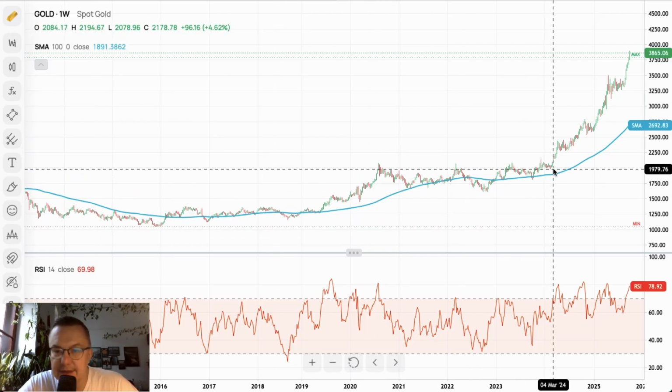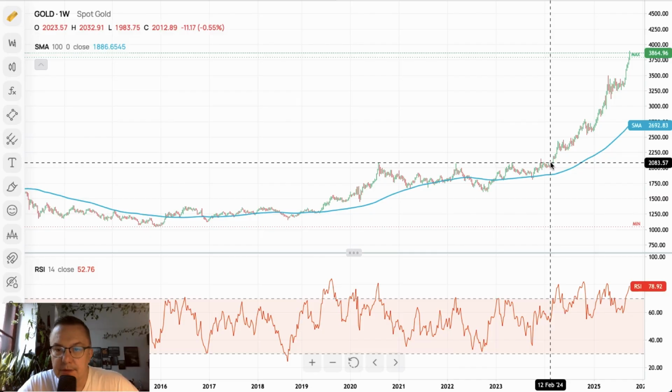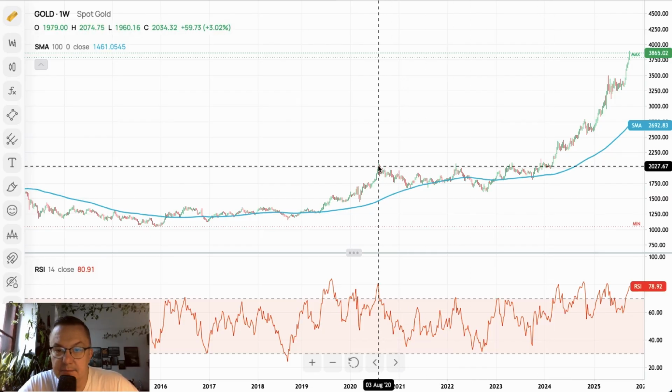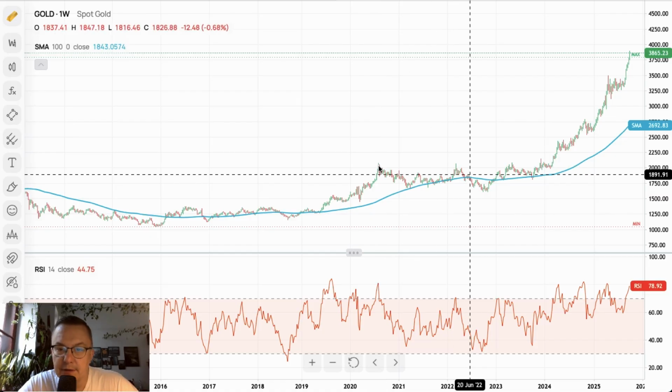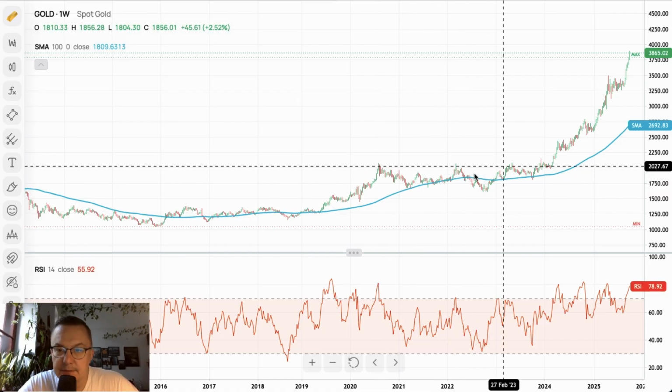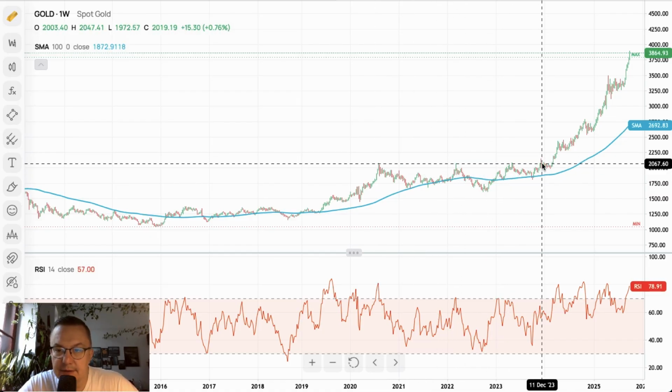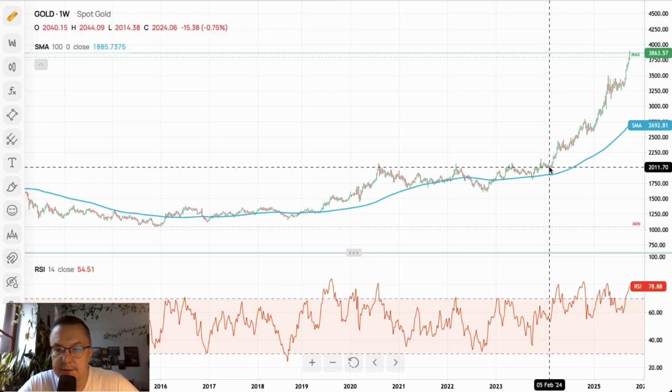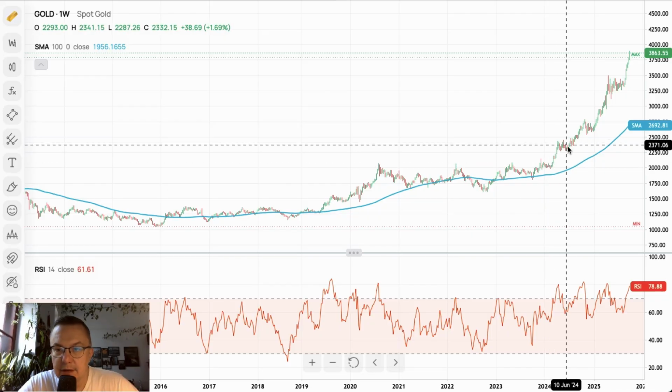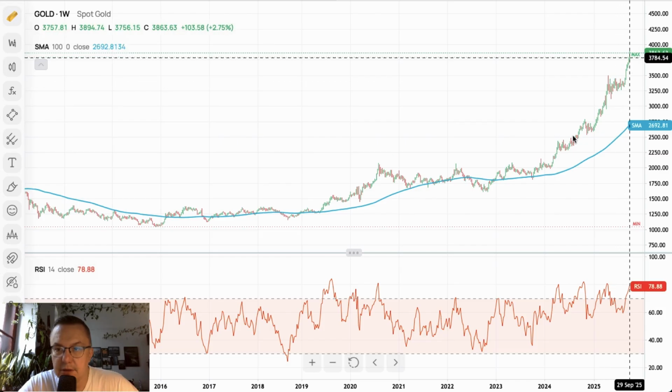There's definitely something to take into account, especially after the breakout above 2074. Three times we tried to break this level, we market participants, and we broke it. Local high 2,143, a little bit of consolidation, and here we go.